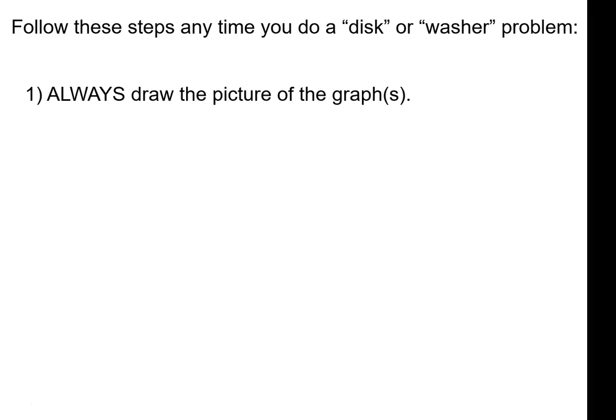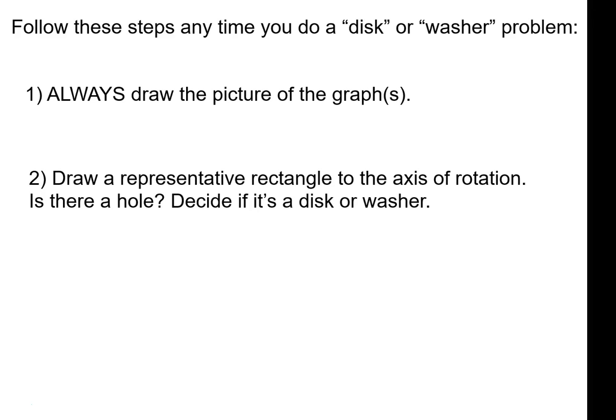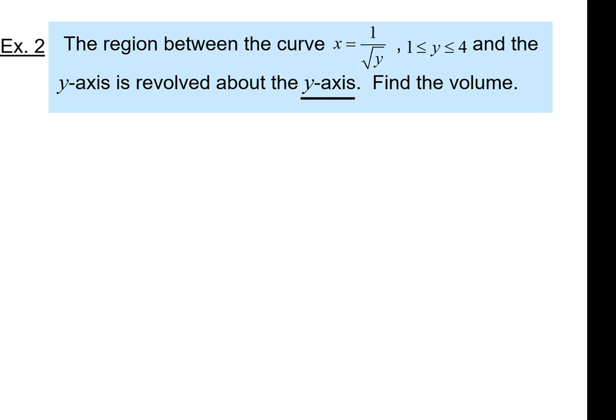Always draw a picture when you do these. That's really important. Don't try to figure out whether it's x or y, which one you're integrating with respect to, unless you have a picture. Draw a representative rectangle around the axis of rotation, and decide if it's a disk or a washer. Now I'll talk about washers again in just a minute, so hang on to that term. So far we've just looked at disks. Washers come into play when there's a hole, and we'll do an example in a minute. And then once you've made that decision, go ahead and set up your integral.